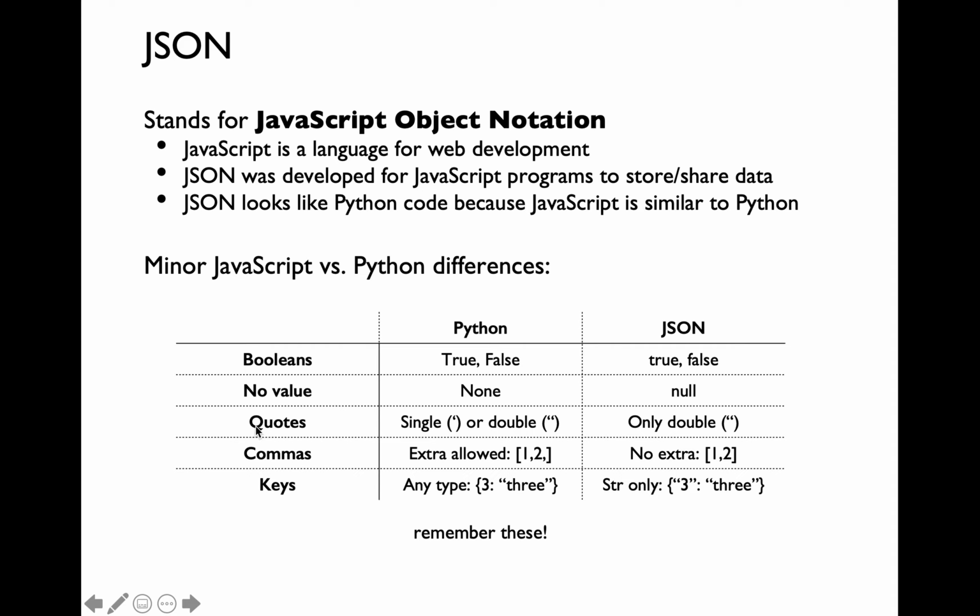Let's talk about trailing commas with respect to lists. Recall that in Python, you're allowed to include a trailing comma, and that makes no difference in terms of the number of items within the list. In JSON, trailing commas are not allowed. Let's talk about keys within the dictionaries. In Python, you can have integers or Boolean values or things like that for keys within the dictionary. In JSON and JavaScript, you're only allowed to have strings. So we'll have to typecast the values appropriately when we want to extract them as integers or any other types.